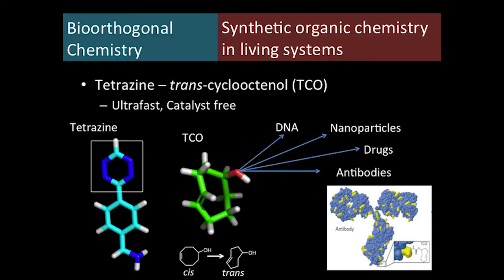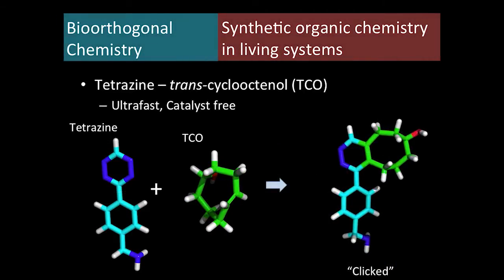And so because it's so tiny, you can imagine that there's an inherent amplification capability here, that we could put lots of these tiny tags onto something like an antibody and amplify the signal. So think about the way we do that traditionally in primary antibodies, secondary antibodies. Here there's a chemical amplification strategy.